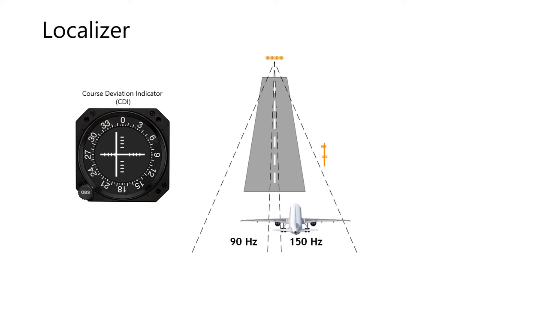While the 150 Hz signal drives the needle to tell the pilot to fly left. In other words, the pilot chases the needle to find centerline. When equal amounts of 90 and 150 Hz are received, you are properly aligned with the centerline.